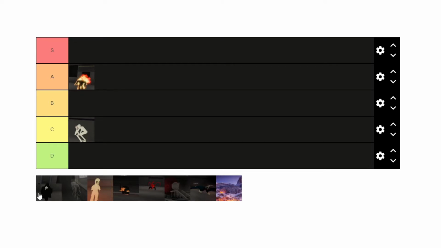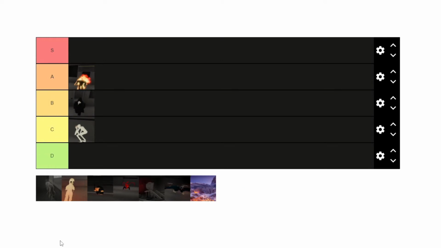All right. Next up, Plague Doctor: instant kill, easy to access. However, very slow, easy to recontain, and we're gonna put you at a B.